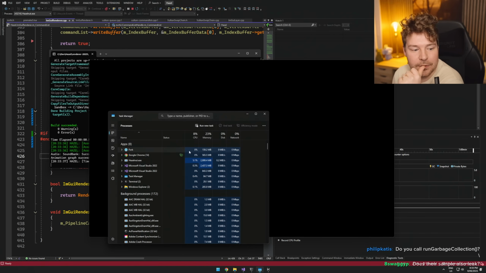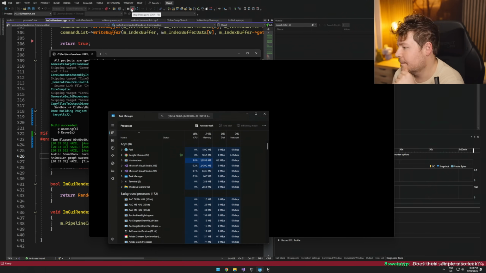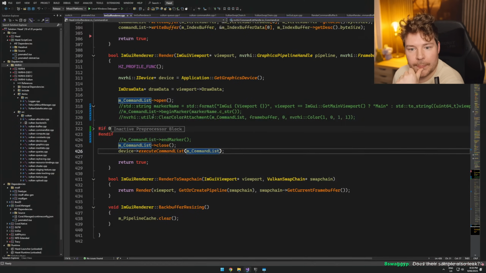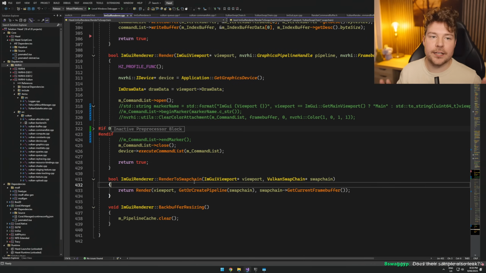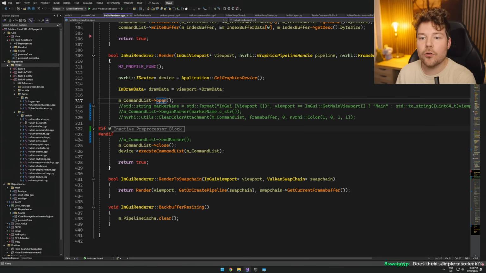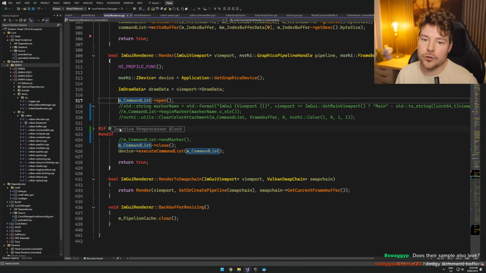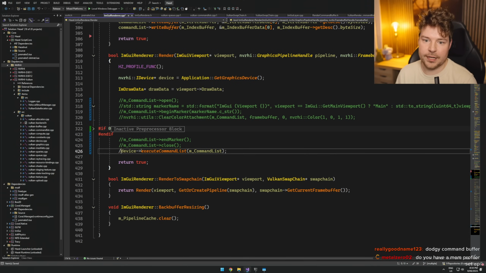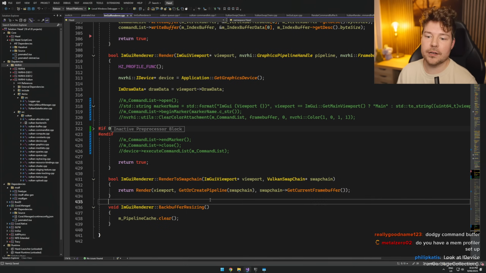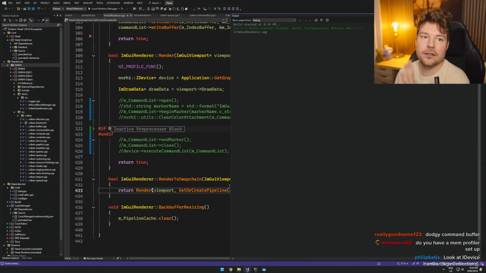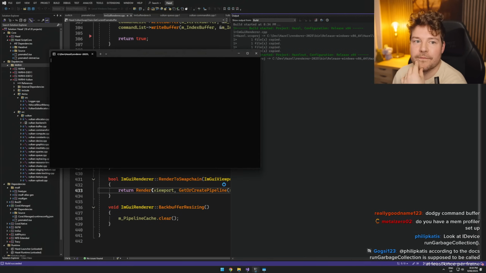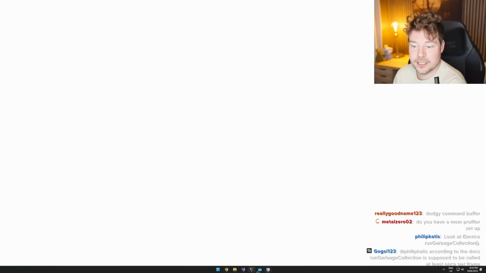Does their sample also leak? I haven't really run their sample. But again, I don't care that it leaks. I want to know where it leaks, because I've got all the code here, right? Okay, what if we don't do open, close, or execute? This way I'm still going through my functions. Not that they would be doing this. I'd be very shocked if this memory is going to go up.